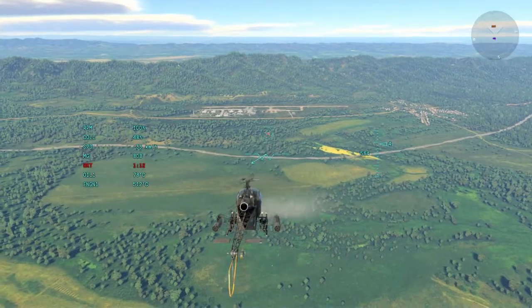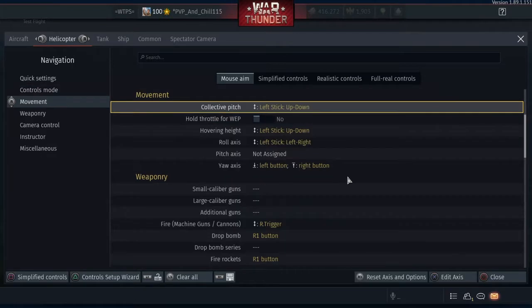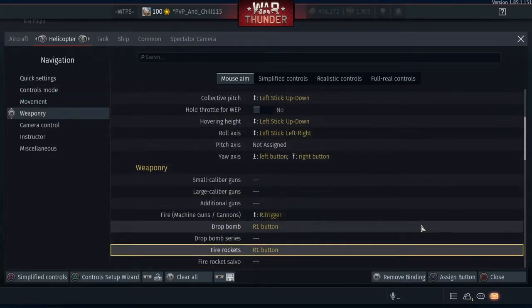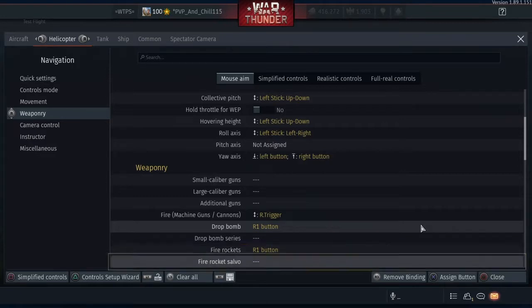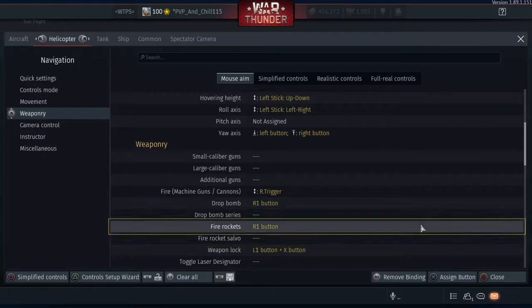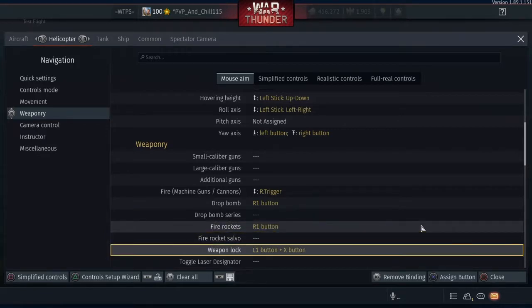It's fairly simple. Actually, extraordinarily simple. Let's see here. Drop bombs. I don't have a helicopter with bombs. Fire rockets. You saw me spamming them earlier. And then there's fire rocket salvo, but I have it set to my R1 button. And let's see. Weapon lock.